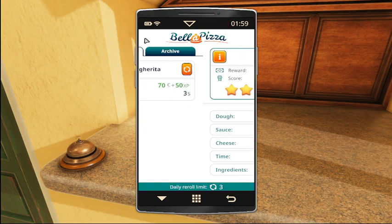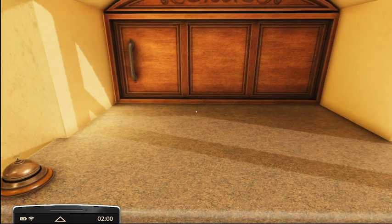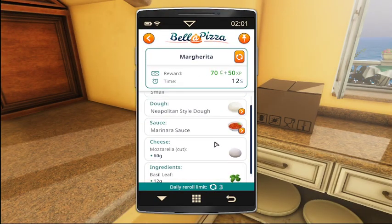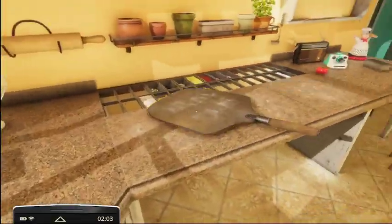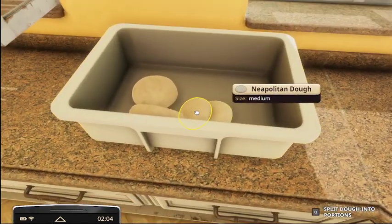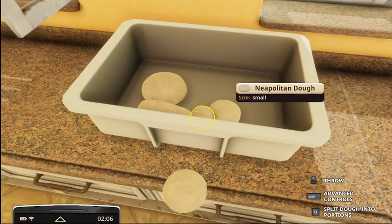What do you want? You want a margarita. You want cheese on it this time? Yes. What size pizza do you want? Small, right. We'll try and find you one that hasn't been on the floor, but I make no promises. No, I didn't press that button. No! Ah! There we go.